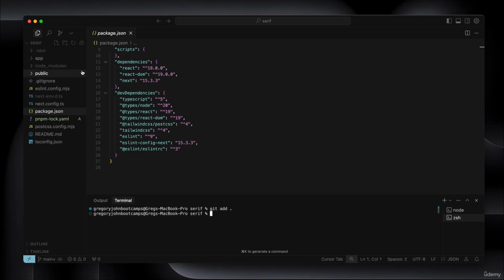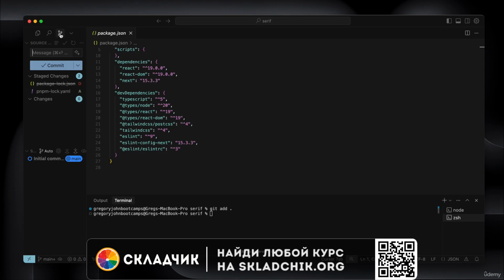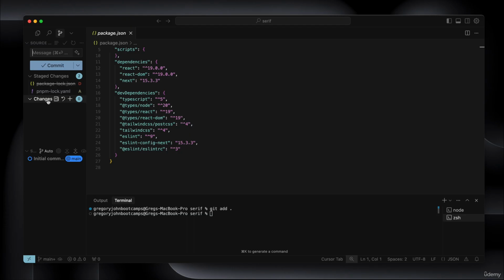And if I actually click across, you can do the same to this icon here. This is basically version control. And we can see that we have some staged changes. One of them has a line through package.json, package-lock.json, and that's a D for deletion. And then we have an A for adding, pnpm-lock.yaml. This is basically changes we've made to the package manager we want to use. Not super important to understand for now, but I was just showing you that by typing git add period, we've now staged some changes. So we're preparing these files to be committed.